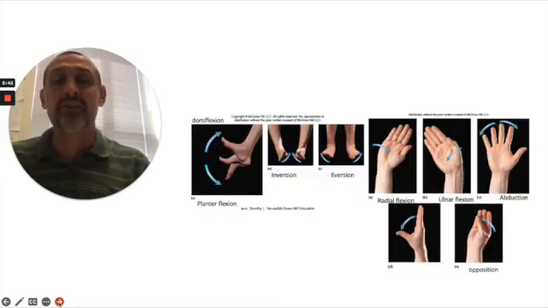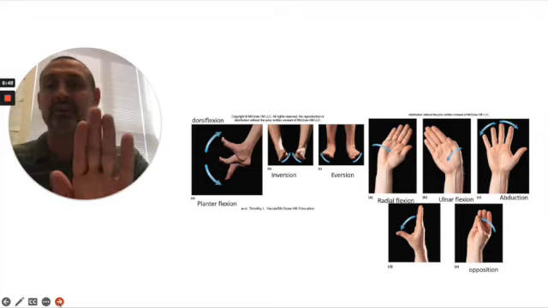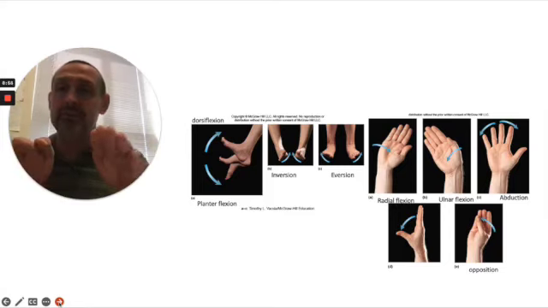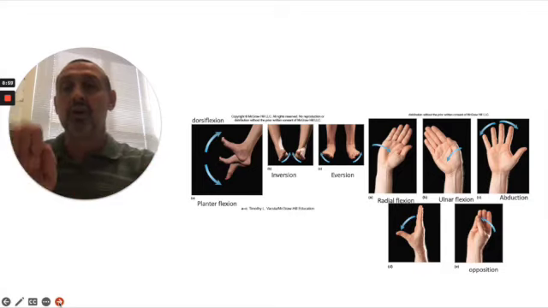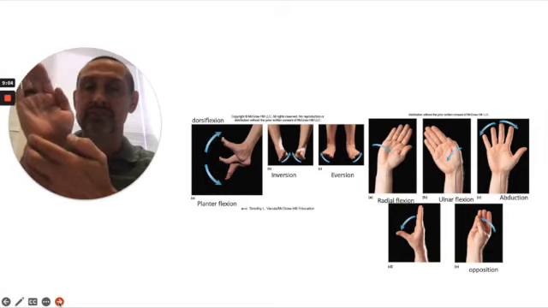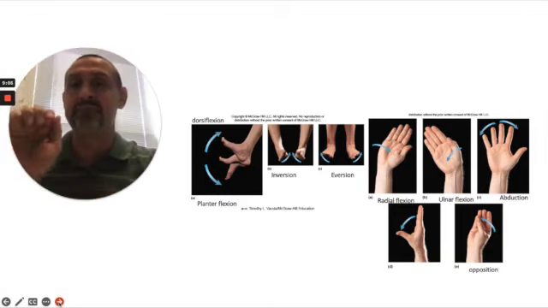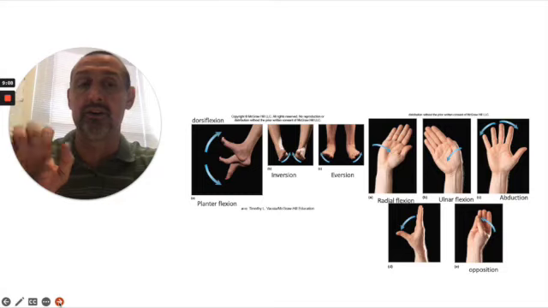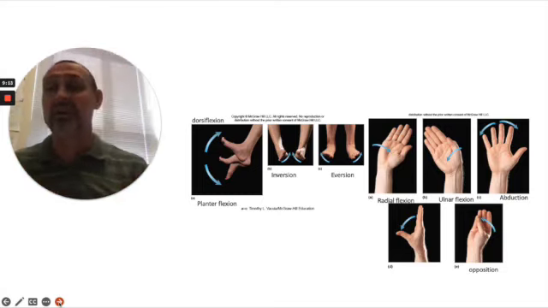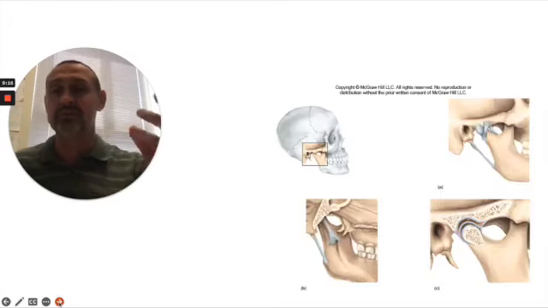Your hands and feet have some additional unique kinds of movements, like dorsiflexion means you're pointing your toes up towards your nose, whereas plantar flexion means you're pointing your toes like a ballerina. Inversion, you're moving your feet in, whereas eversion, you're moving them out. Radial flexion, you're moving toward the radius, that's the thumb side, whereas ulnar flexion, you're moving toward the ulna, that's the pinky side. Abduction, you're spreading them out, they're going away. Opposition, like between your thumb and your pinky, we call that opposable thumbs, like you're able to grip something like that.